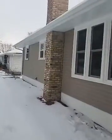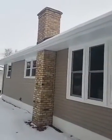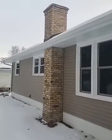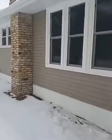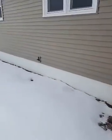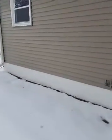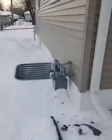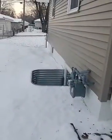So we also had to rebuild the top of our chimney here because it was completely falling apart. So they came in, redid that, did the cap, did the flashing, and then rebuilt all of that, which was super awesome. And I think this house just looks spectacular. We painted the foundation block a really nice crisp white, put in new gutters as well, and then also back over here put in an egress window to make it a legal fourth bedroom.